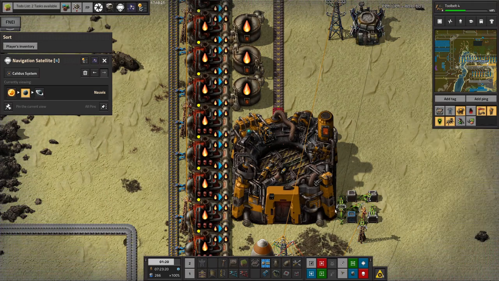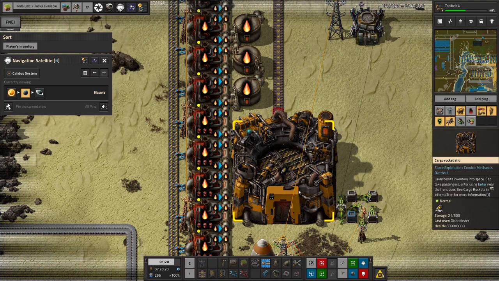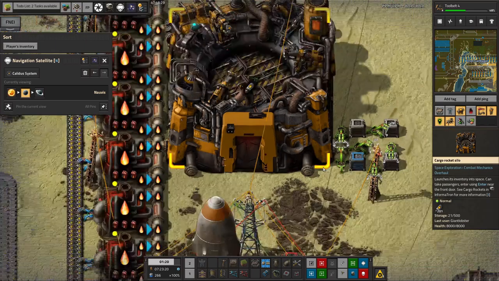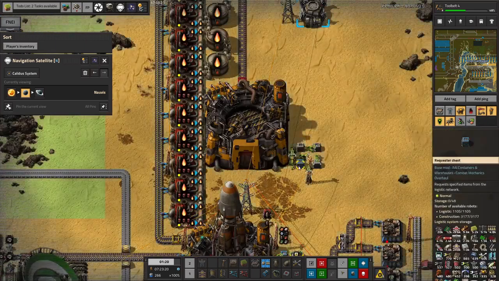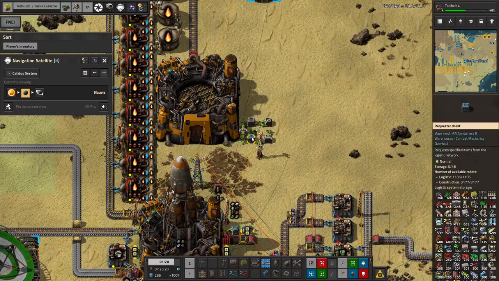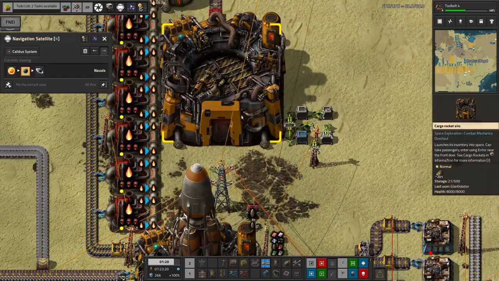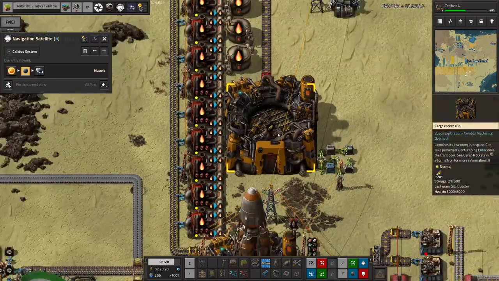I'm presuming it's some sort of cunning way of loading all of the necessary bits and pieces into this rocket silo, and he's just sort of rotated the inserters to deactivate them. But presumably what he's going to do is set up a shopping list in here, either by using a transmitter or just by simply requesting stuff, and then shuffle it all around into the rocket silo once we've actually got a rocket built here.